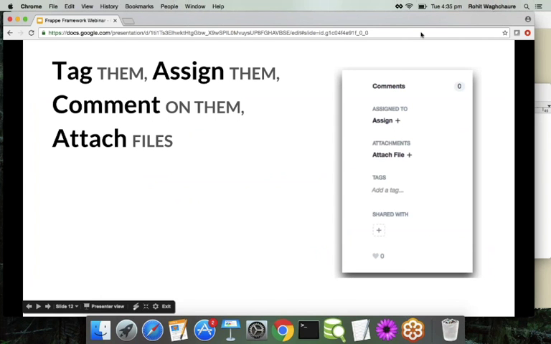And there are a few more functionalities, like you can tag any document, or you can assign that document to a user, or you can comment on any document, or you can attach files. So all these features you get easily with the help of Frappe framework. And I think you don't need to write separate code for it. It is basically available in the system.